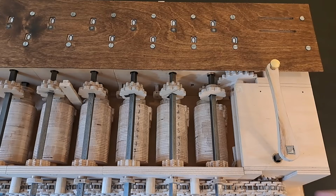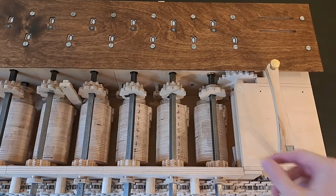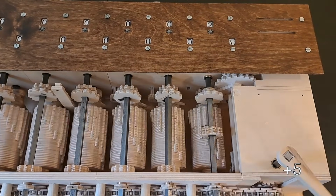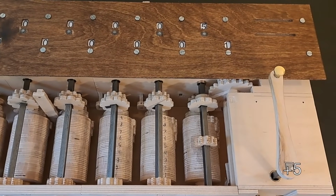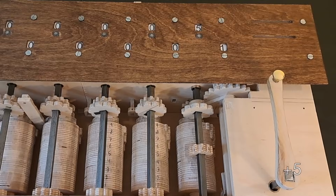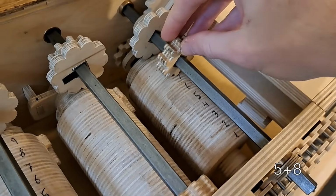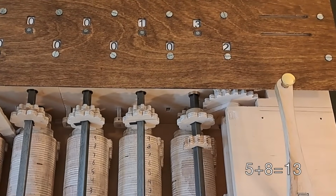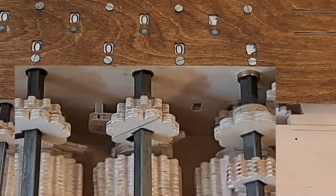Now we can properly see when we add in a number, like 5 for example. For now, ignore the lower row of windows. Now if we add, say, 8, the carry mechanism comes into play, and we get the correct answer, 13. Let's try to see that carry mechanism working more closely.